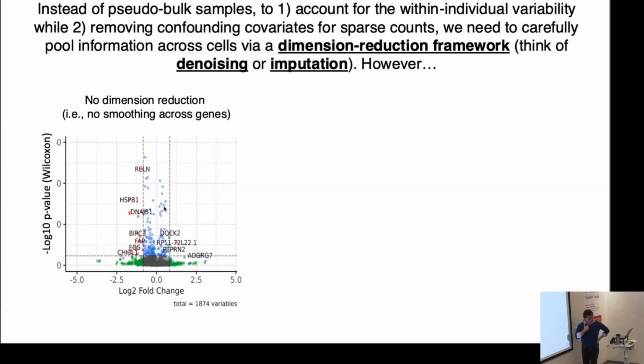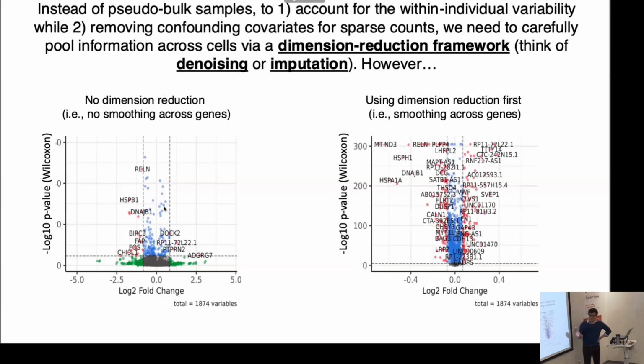And if I first just throw my count matrix into a typical imputation method, just think of a fancy version of a PCA, then what happens is almost all the genes start looking significant. So essentially here, these dotted lines in both plots are the multiple testing thresholds. And so if I smooth my genes, I remove the zeros by imputing them a little bit.